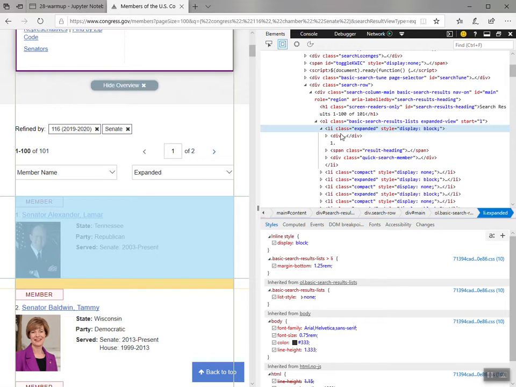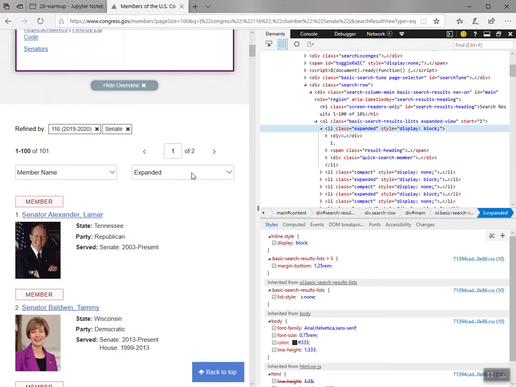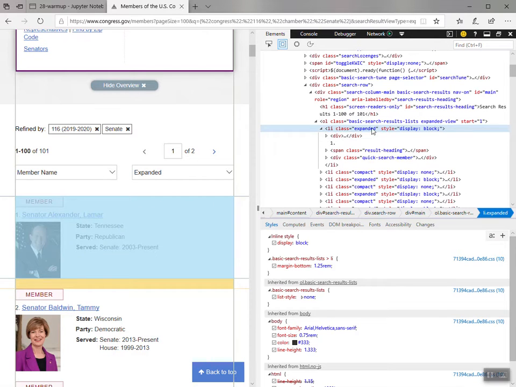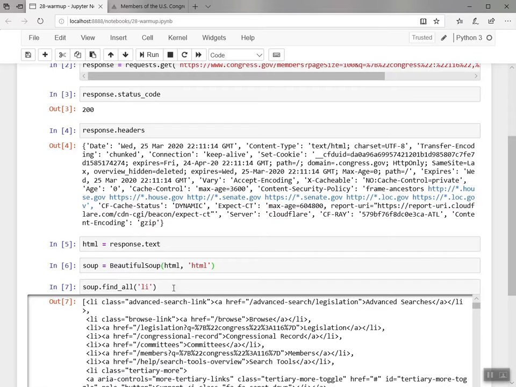It seems that they're using this class to style the result page, and they call the class expanded. So I'm going to tell Beautiful Soup to look for an attribute called class, and the value should be expanded. Now, only for this attribute, because it's a reserved keyword in Python, I need to add an underscore.